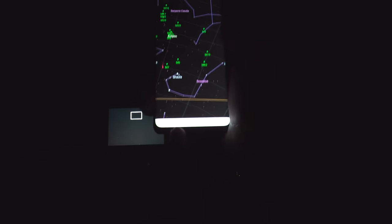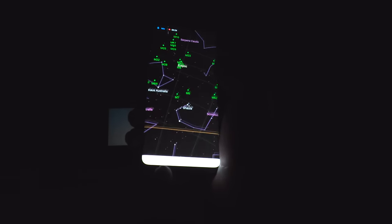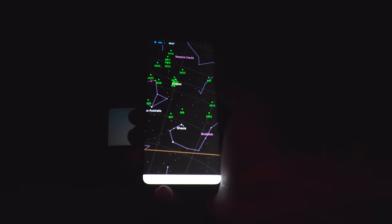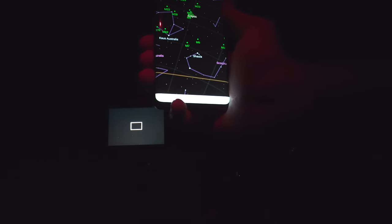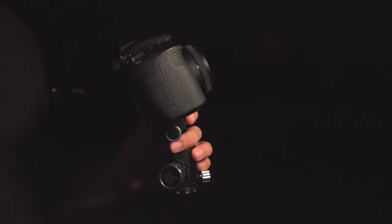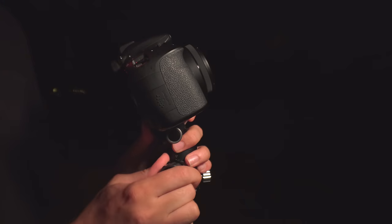The Lagoon Nebula is also known as M20, Messier 20. And so I'm just using the free application SkyMap here on my Android phone to find where it is. I'm just holding it up in front of the sky and I can see it should be in this direction. So I'm gonna point my camera in that direction and then just use the live view to find it.